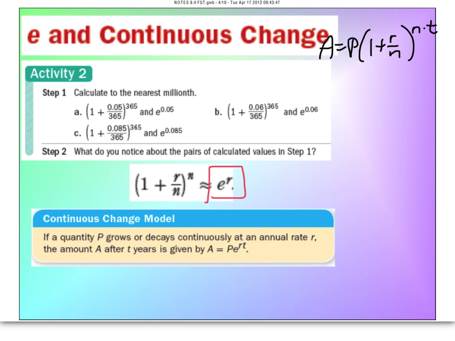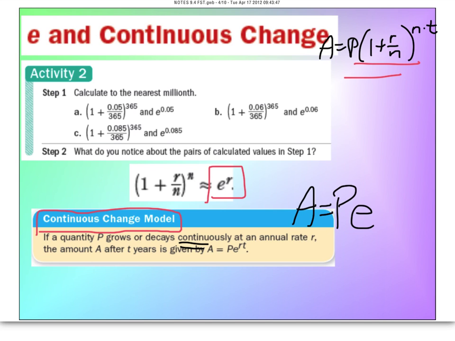And what we're going to do now is this formula changes. It changes to what we call the continuous change model. What you want to now know is when you hear that something compounded continuously, that's the key here, you use the formula A PERT. It's A equals P e to the RT. Now, the P value here is the same. The A value here is the same. The T is the same, and the R is the same. What we don't have to do now is, on this one, we had to know how often do we compound it. Is it daily? Is it hourly? This one compounds continuously. So all you use is A PERT, and you actually use the letter E.